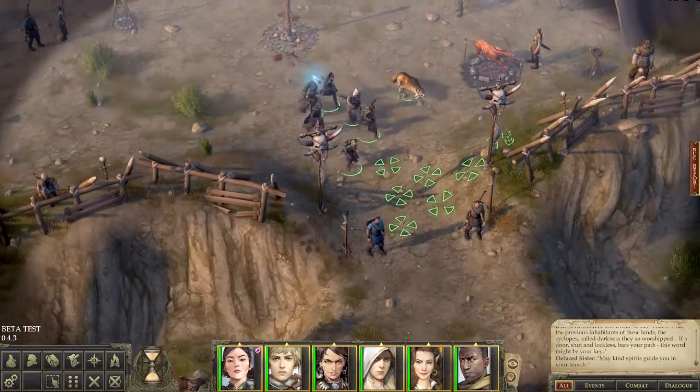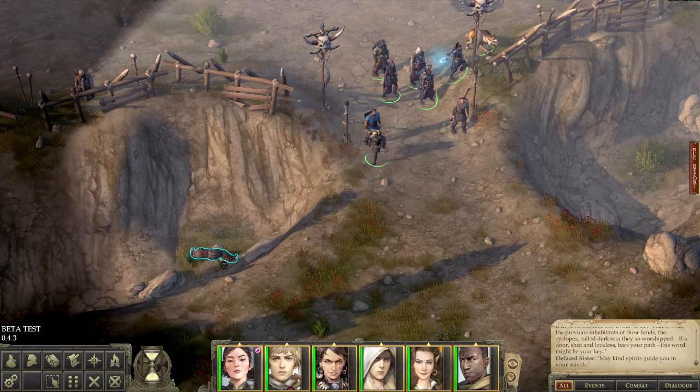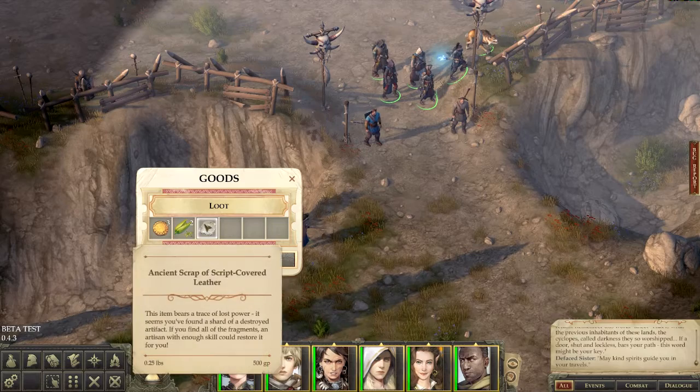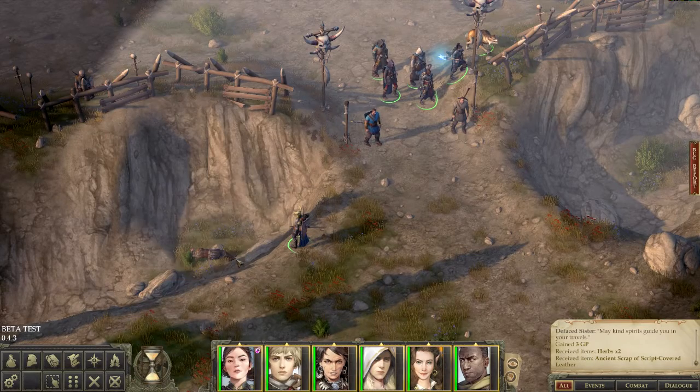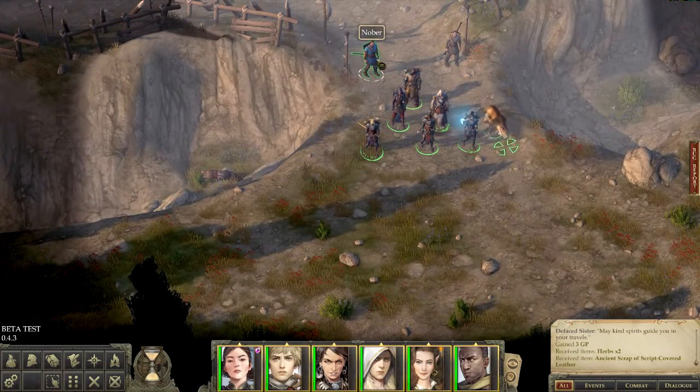So now we know how to get through the door. Oh, he had a part of our ancient scripture stuff. Yay! This guy has a name. Why do you have a name?